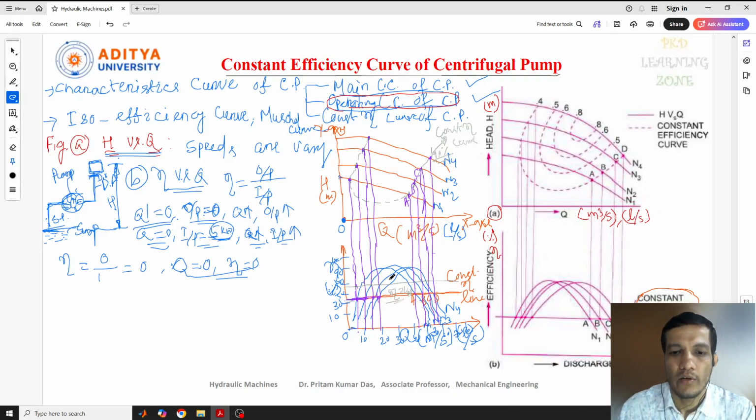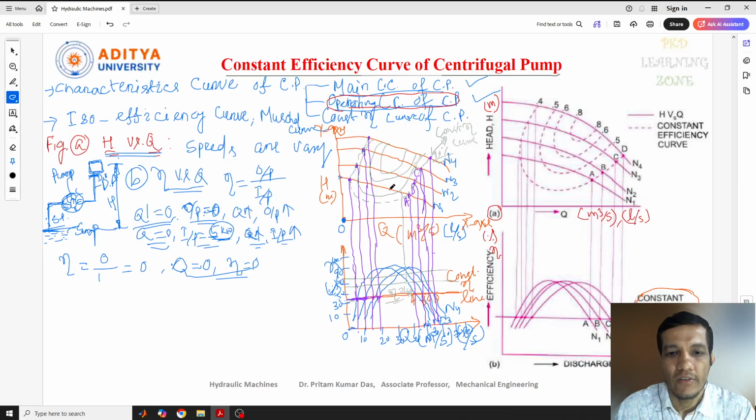Again, we need to plot anew and see where it is touching. See, this is the touching point. That means slowly that point will be reduced and we'll get forms like this. The curves will be like this. Again, the next one we can get like this, and again the next one. That means different curves are formed based on the efficiency line. Now you can see that if the efficiency lines are increasing, the curves' values are decreasing.